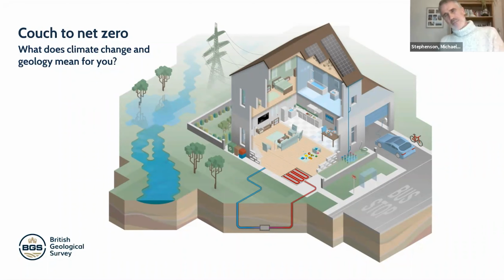Thanks, Emma. So we've come to the end of the talk. So Alan, Emma and me have shown you about how our electricity supply might change, how we might heat our houses in the future, why water in the rocks under our feet is so important, and where we'll get the metals that we need for our electric cars. For geologists, this is a really exciting time, helping to solve one of the biggest of the world's problems.